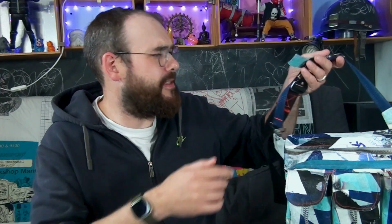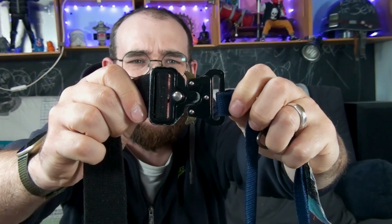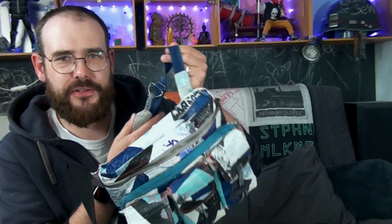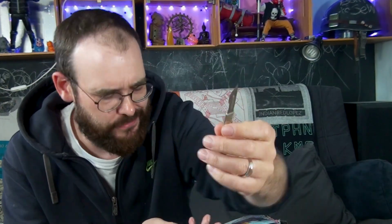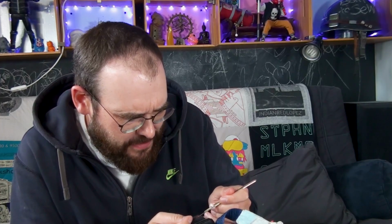The other thing is that I also put the strap on backwards. It's supposed to be like that, but it's not. But that's an easy fix. In fact, I don't have my unpicker, so let's use this extremely sharp scalpel. Otherwise, this all went pretty well. The bag is in much better condition and I'm very, very happy about it.